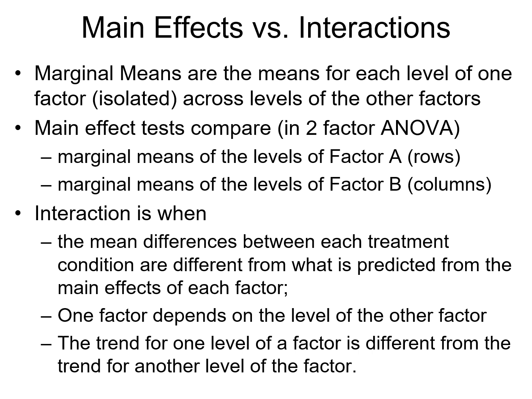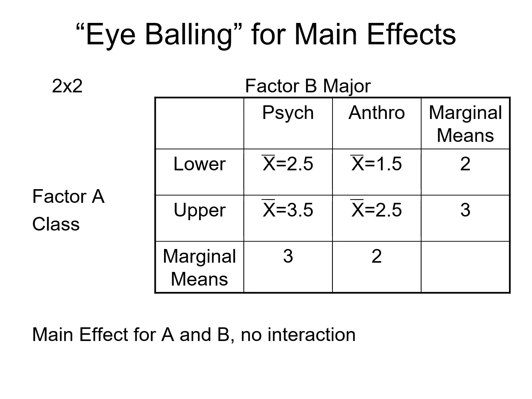Now, for some of you this may make sense just writing it down and thinking about it within the words, but we're also going to go through some visual examples. I want to make a note that visual examples do not necessarily represent whether or not something is significant. It's more about how to conceptualize this. So here we have an example of eyeballing main effects. Again, we have 2 independent variables. First is major, psychology majors versus anthropology majors. We also have a second factor, lowerclassmen versus upperclassmen. And we have the means of each group.